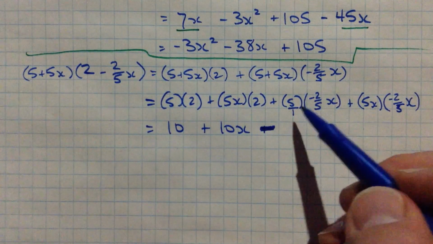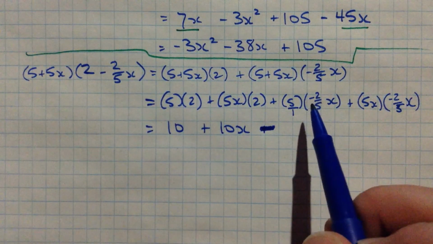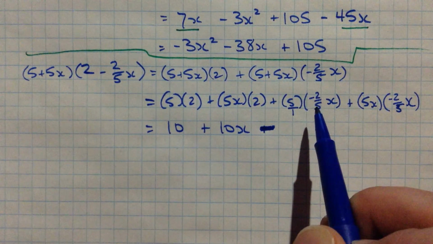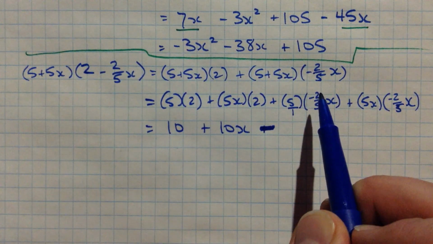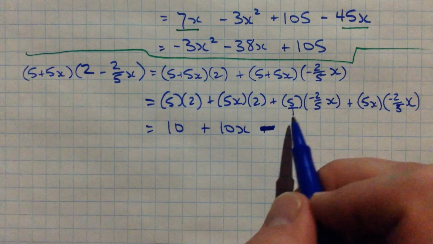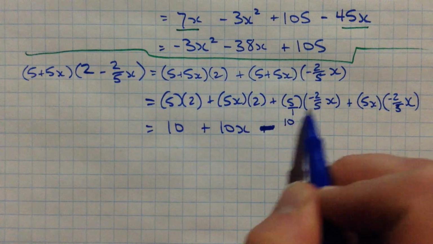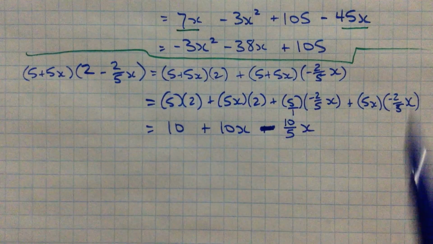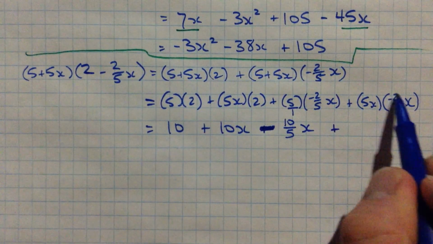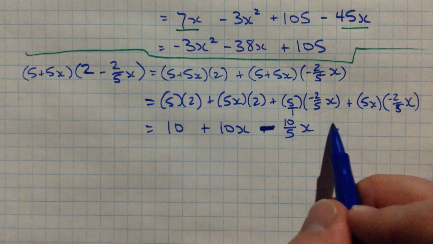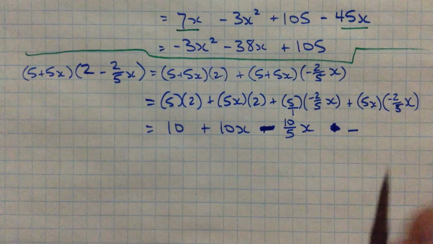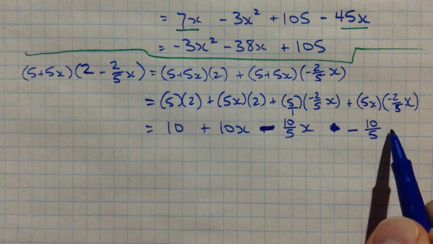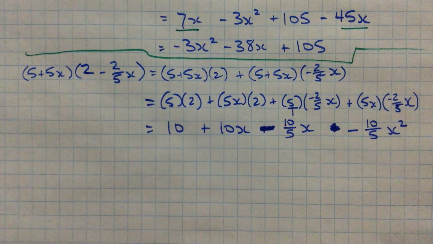So lots of folks like to do that when they multiply fractions, because when you're multiplying fractions, you multiply the tops and multiply the bottoms. So here we've got 5 times 2 is 10. 1 times 5 is 5 times x. And then we've got the very same fraction over here. Oh, and once again, I'll write my minus instead, sorry. And that'll be 10/5 x squared.